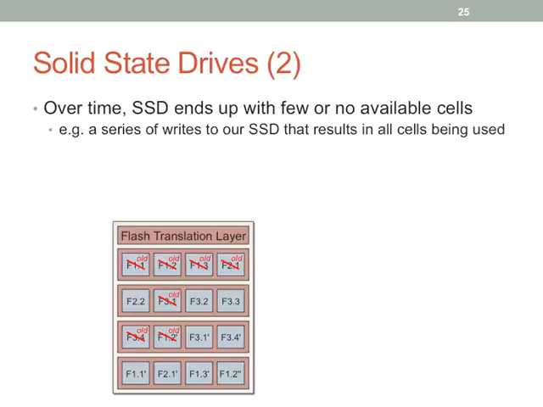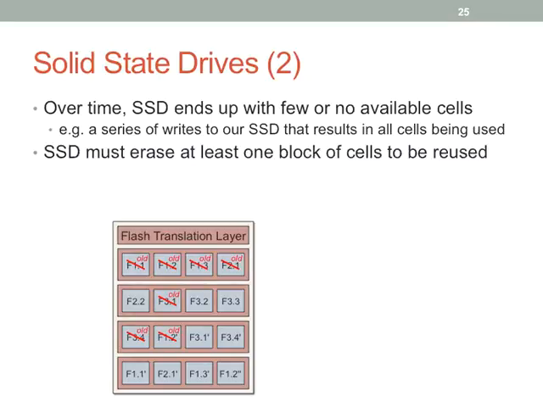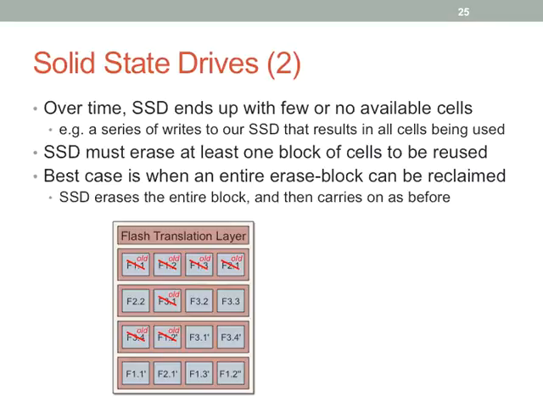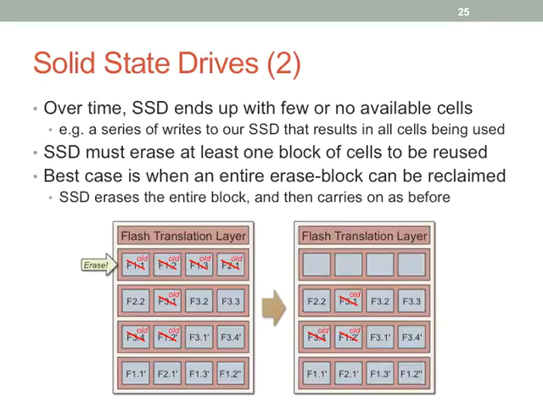Okay, now obviously over time you end up with a lot of cells that are marked as old and they still have junk in them. So we have to reclaim them somehow. And so basically we have to start figuring out what blocks to erase. And if you have a situation where the entire erase block is now old, that's awesome. That one's easy. In fact, I constructed that example just to show you. So we erase this one, and boom, suddenly now I have a whole bunch more cells that I can use.